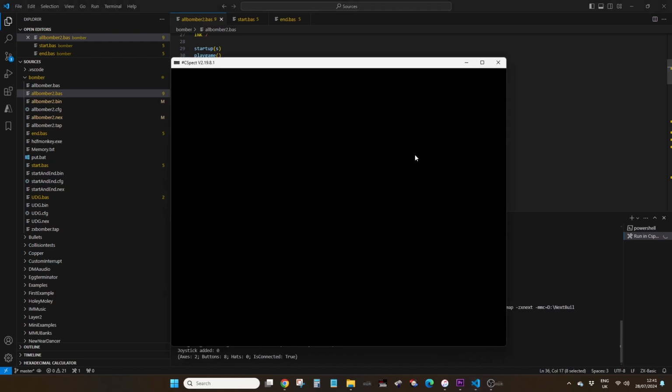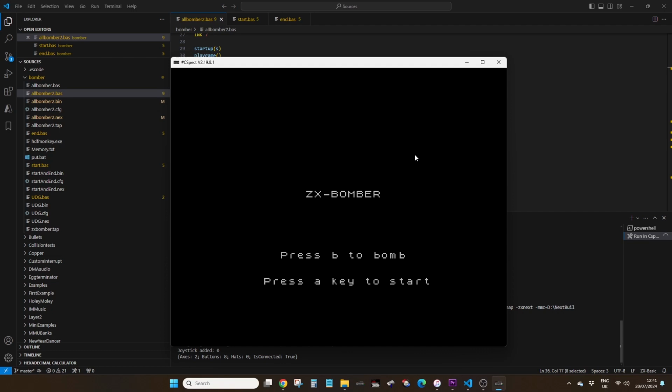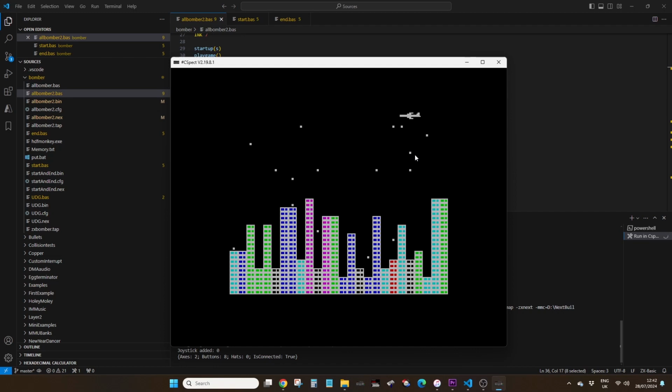But it's compiled it and then running into CSpect. The pause command that I've used is not working in CSpect. I'm not sure why that is. That does seem to work on the Next. So I press click start. And the plane's flying across, it's not crashing, and I can drop bombs.